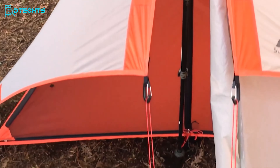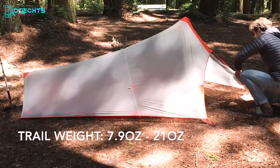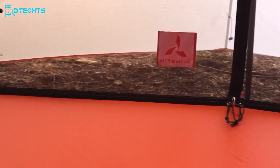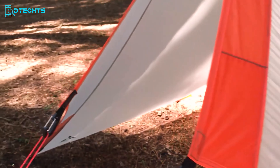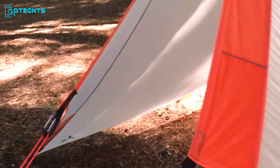The Slingfin Split Wing Mesh Body Tent is an ultralight bug shelter designed for versatile camping setups. This ultralight bug shelter meshes perfectly with a split-wing tarp, but also shines on its own or with other tarps. It stays attached to the split-wing, ensuring a dry pitch every time, and shields you from bugs and unwanted critters. Features include straight zippers for durability, a robust PU/20D ripstop floor, and a spacious stuff sack for easy storage. With internal ceiling O-rings for hanging gear, side pullouts for increased volume, and an 11-ounce (332g) weight, it's roomy enough for one but can accommodate two hardcore UL hikers. Ideal for through hikes, it's your go-to for modular and versatile ultralight camping.